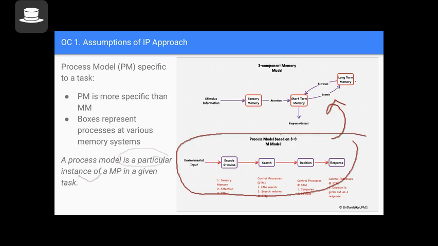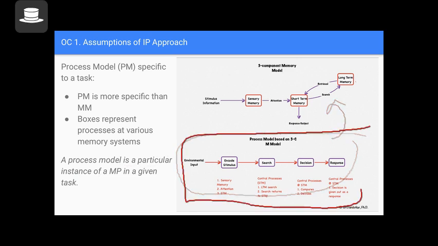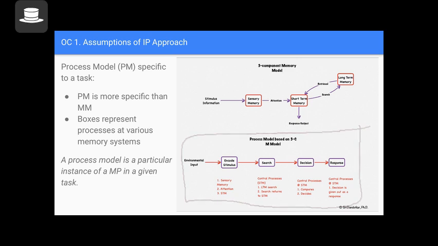So now we'll try to adapt this process model, right, and run through a task called lexical decision task. And by looking at the results of the lexical decision task, we'll try to understand how a model is used to make inferences about the mental process, number one. Number two, to also talk about the basic assumptions of the information processing approach. That was the main reason why we are talking about this, right? Assumptions of the IP approach, in fact, the strict IP approach.